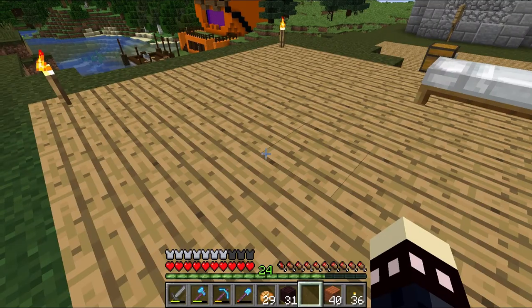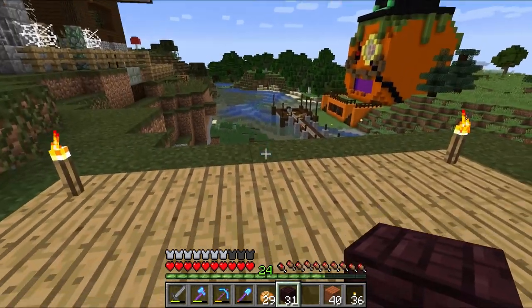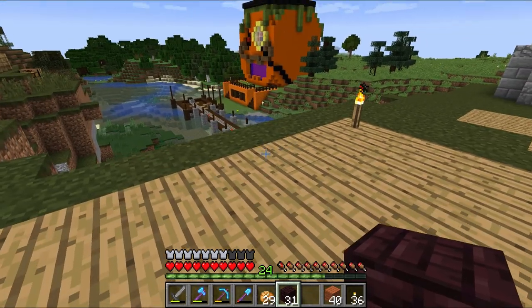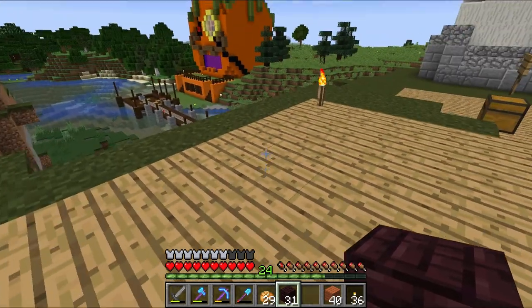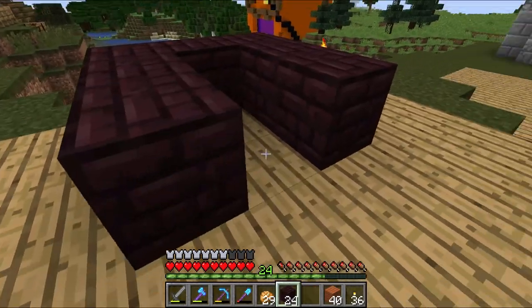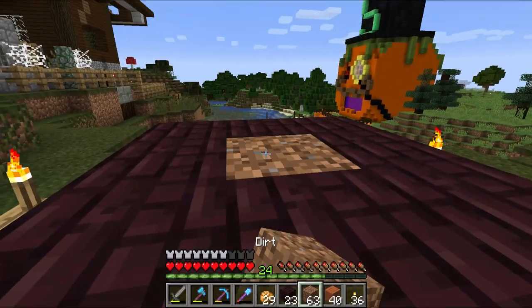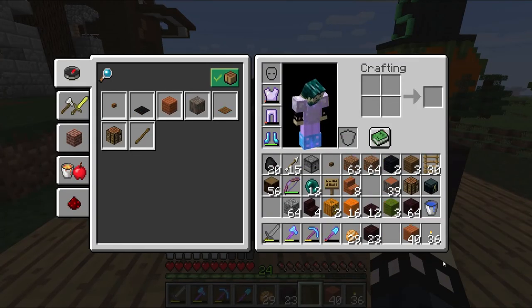But we need to get our Halloween build going for our trick-or-treat area. Instead of a house, I'm going to be super cool and build, I guess, pixel art honestly, but it's like a little jack-o'-lantern. So we'll see how this goes.